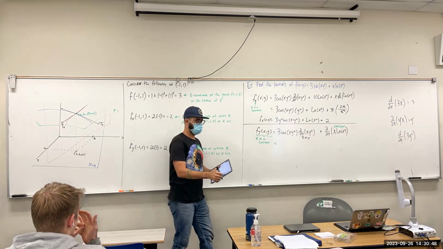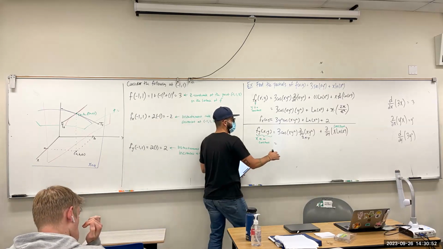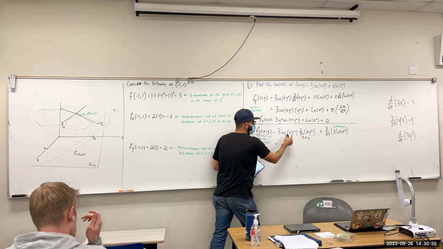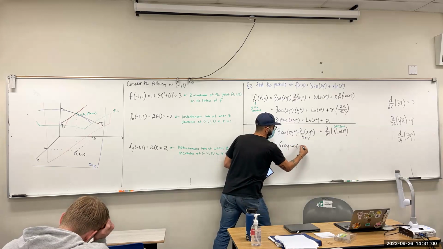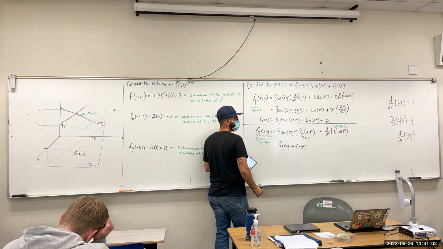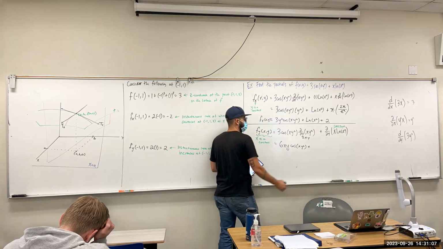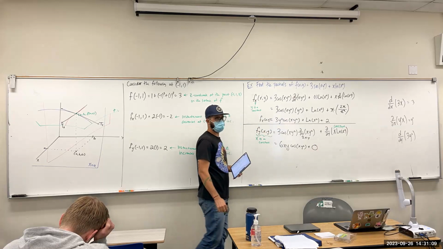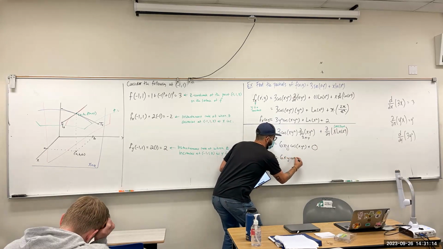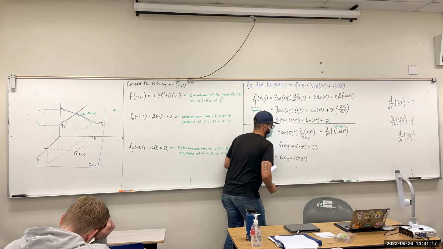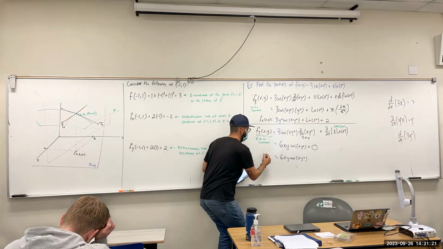Cool? Okay, all right, looks pretty good. So then this gets multiplied with the 3. So it's 6xy cosine of x y squared plus, plus big fat 0 because that's a big fat constant. So then your answer is just 6xy cosine of x y squared. Very different from this function, right?